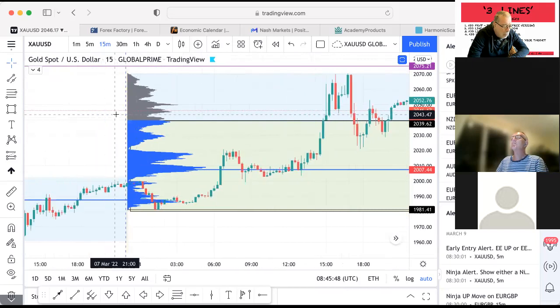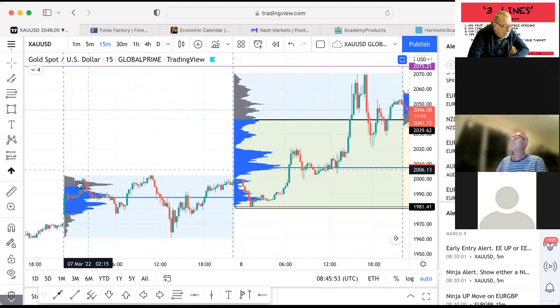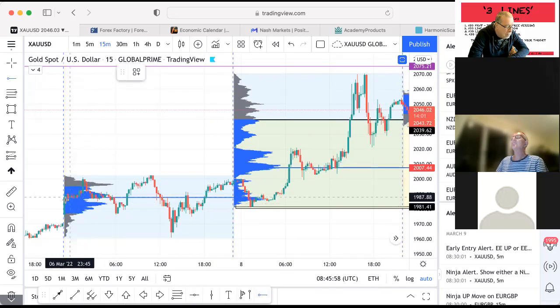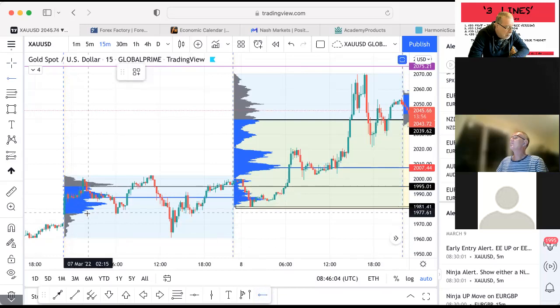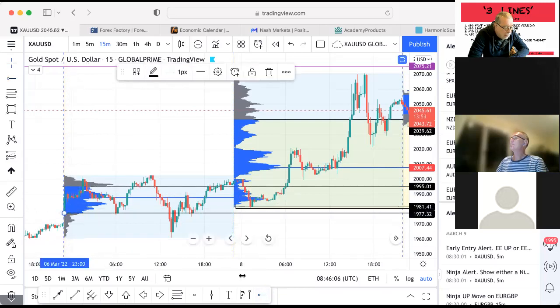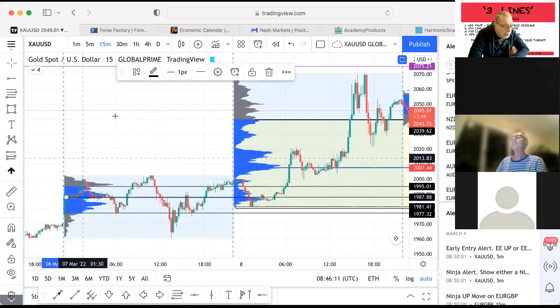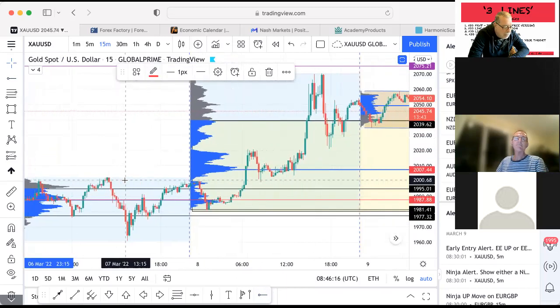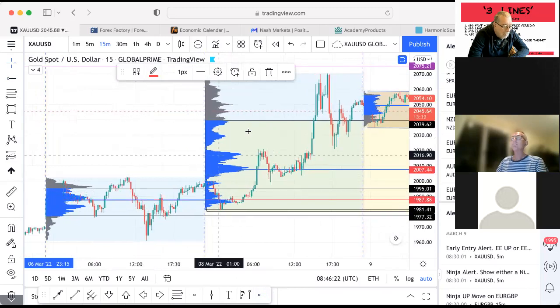So what I need to do is apply the previous day's field of play to make this work. So I'll put that in and just hope I don't get confused. The field of play was from the top of the blue there, down to the bottom of the blue there. So we need to try not to get confused. This was yesterday's field of play. The first thing I noticed is that compared to today's field of play, it's quite narrow.